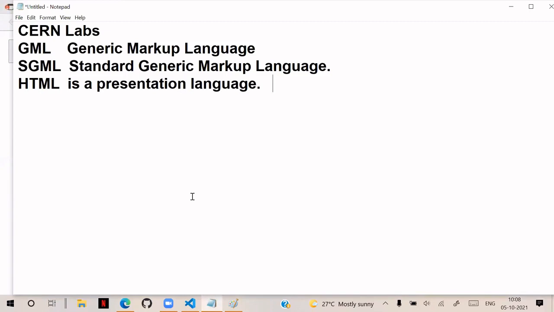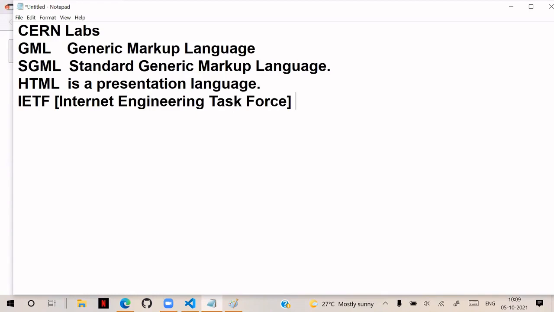And who introduced the concept of HTML? Tim Berners-Lee introduced the concept of HTML. And very important, after he designed HTML, he gave the responsibility of HTML to a group called the IETF, the Internet Engineering Task Force.